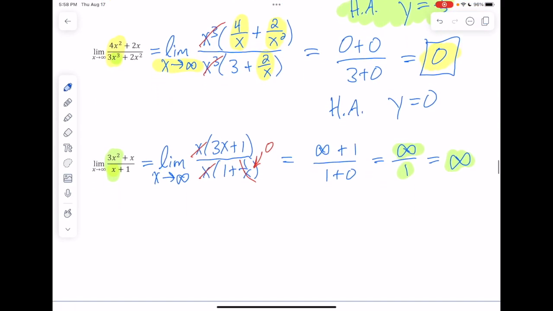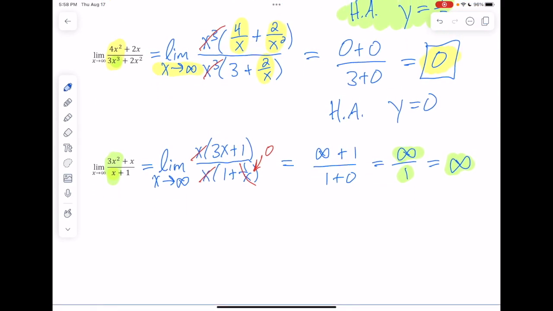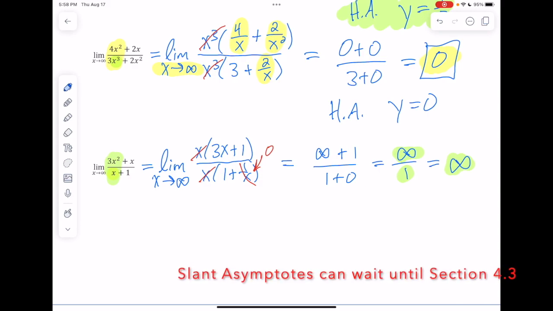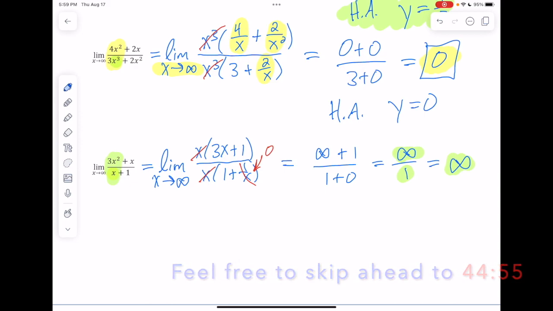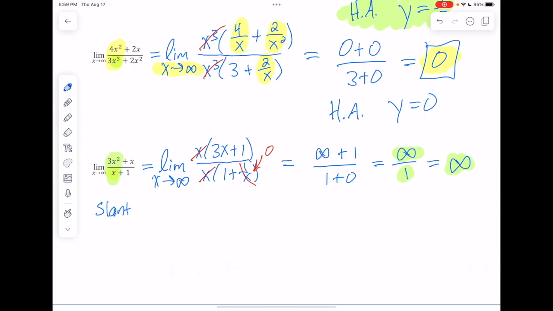All right, we're going to go into a little bit of side business here on this last one. When you're thinking about the asymptotes that occur, there's actually a very special case when the degree of the numerator is exactly 1 higher than the degree of the denominator. We get what's called a slant asymptote. So there's a line that the graph gets closer and closer to on both the far right and the far left, but the line's not horizontal, the line's not vertical, it's slanted. And if you want to get the equation of a slant asymptote, you have to do some work. The work's not necessarily fun, but it is something we're asked to do. So let me show you the process.